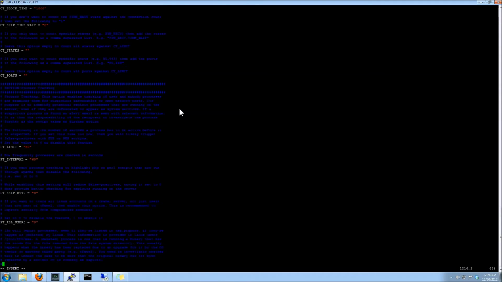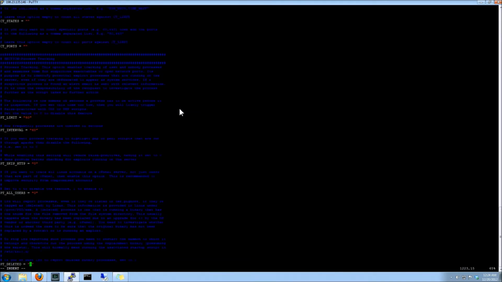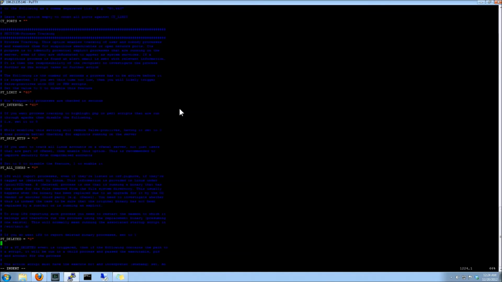We can also do process tracking, and we can track processes and send off alerts. If a process is still running and the binary gets changed or deleted, we can get that alert. You can set this to on. The only problem is if something gets updated, which happens a lot with cPanel, you're going to get this alert and this message until that service is restarted.